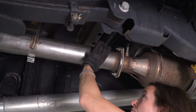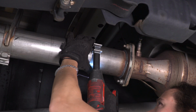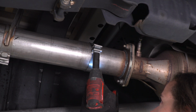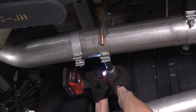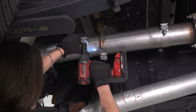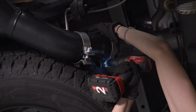All right, starting at the very frontmost clamp, get it in place. And with a 15mm socket, tighten it down. Next up, tighten down the hanger clamp and then the next clamp in line. Finally, tighten down the clamps holding on your tailpipe and the tailpipe hanger.